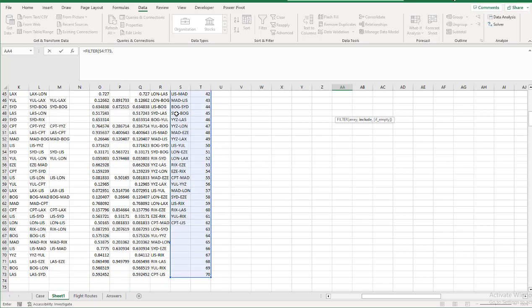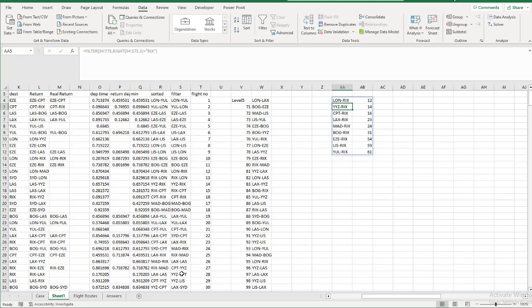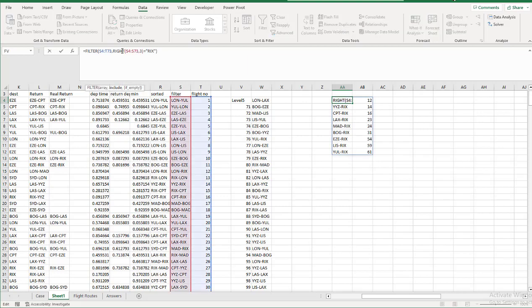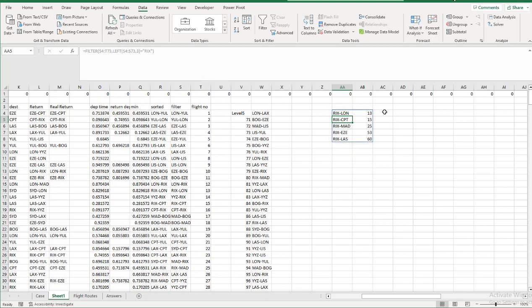And include that the right 3 characters is the code for Riga, which was RIX. Oh, but it has to be the departing one. So instead of right, I want left. Okay, so departing from Riga, those are the numbers.